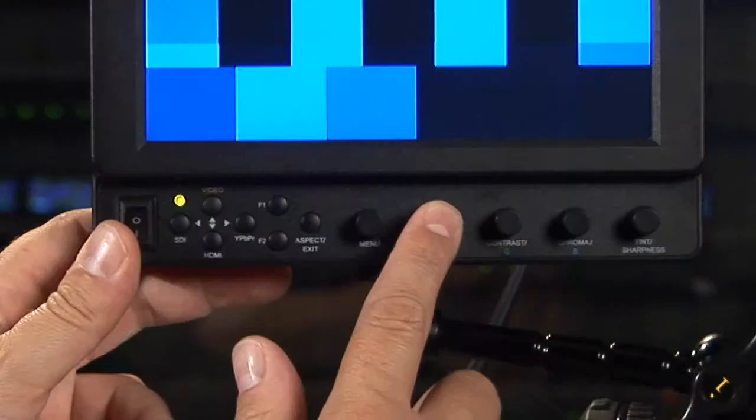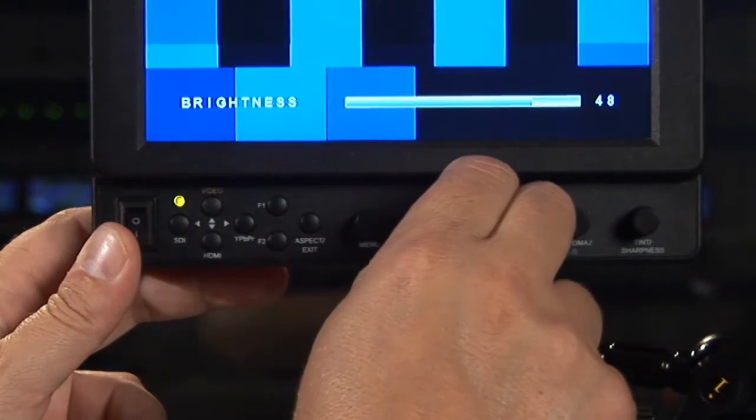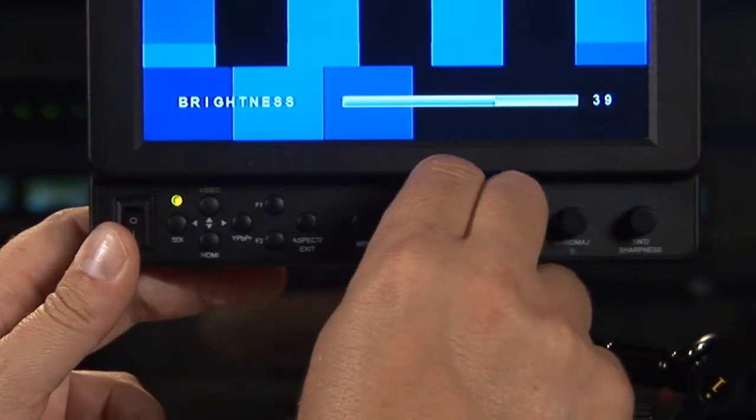Let's start with brightness, which is really your black level. Now, to the right and down at the bottom here, there are 3 small bars. From left to right, there's blacker than black, black, and slightly gray. In those 3 bars, you're going to set up the brightness by pushing it in the monitor so that you can only really see the slightly gray. Now you've set your black level.